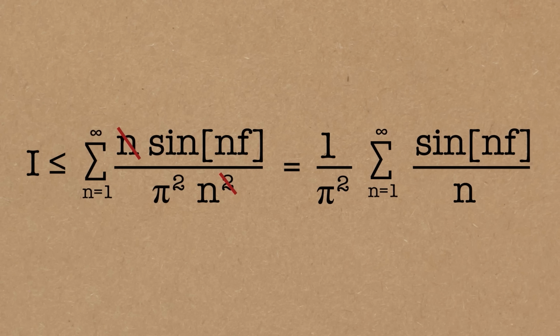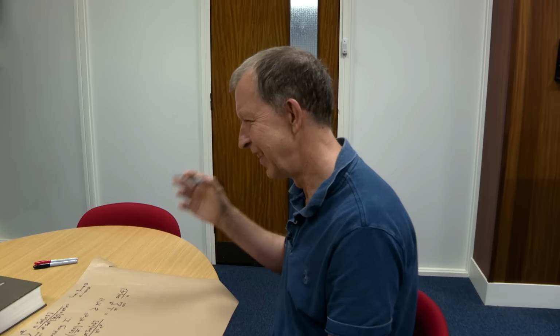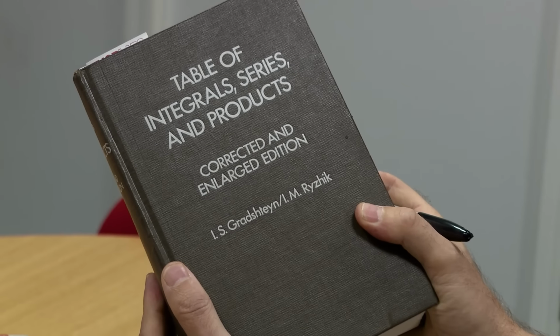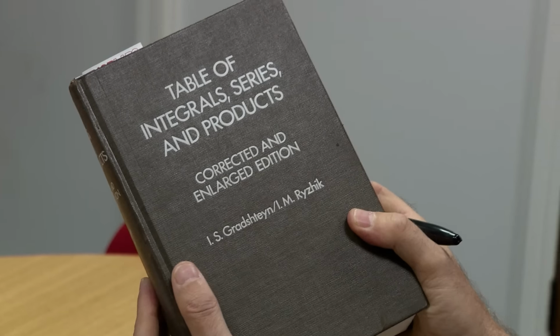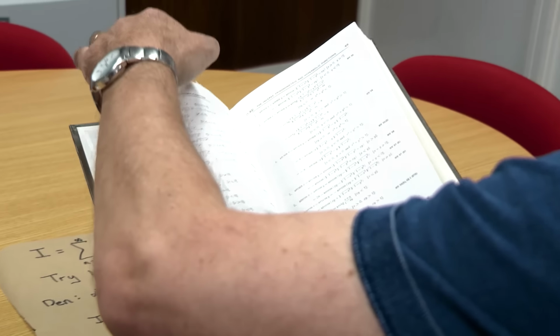Still a nightmare. We all have our tools of the trade, right? You're holding your tools of the trade. My dad was a joiner. His tools of the trade were hammers and saws. This is one of our tools of the trade. It's the book of table of integrals, series, and products. An excellent Christmas present.